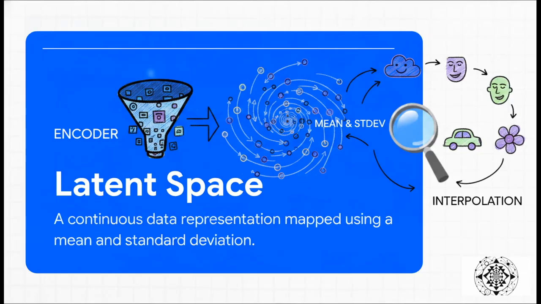To really grasp VAEs, you gotta understand the concept of a latent space. See, VAEs don't just memorize exact copies of the training data. Instead, they use an encoder to map input data into this probabilistic latent space. By representing data as a mean and a standard deviation, they create this continuous, mathematically sound landscape. And this is incredibly powerful. Why? Because it allows for controlled interpolation, meaning you can mathematically walk through this space to smoothly transition from one generated output to another. It's like navigating a map of features.